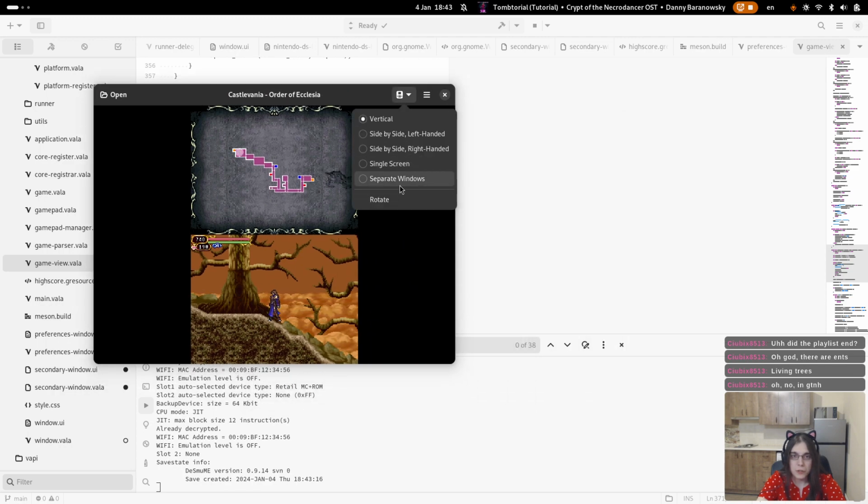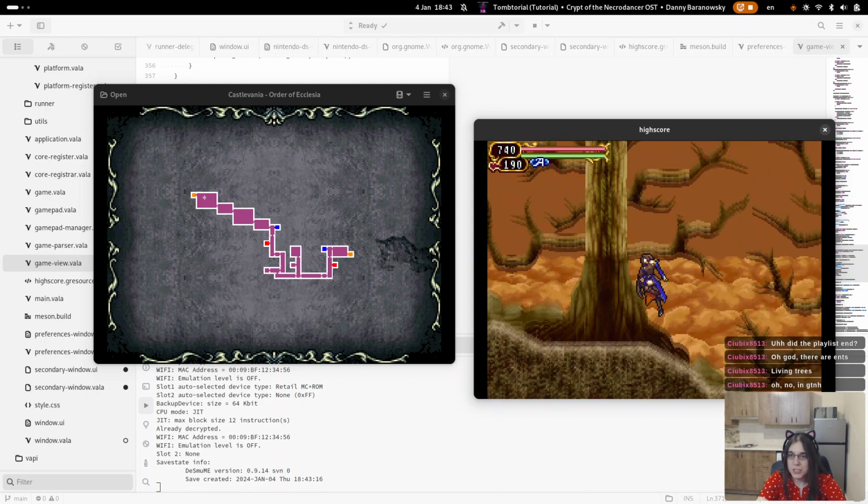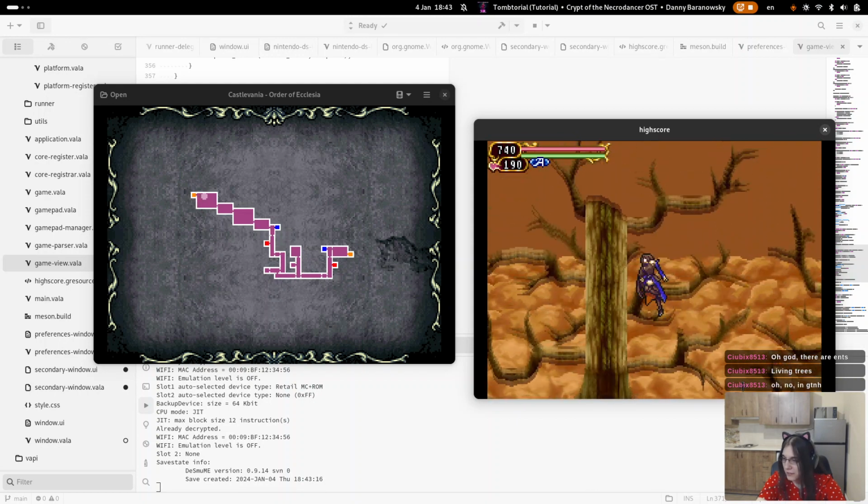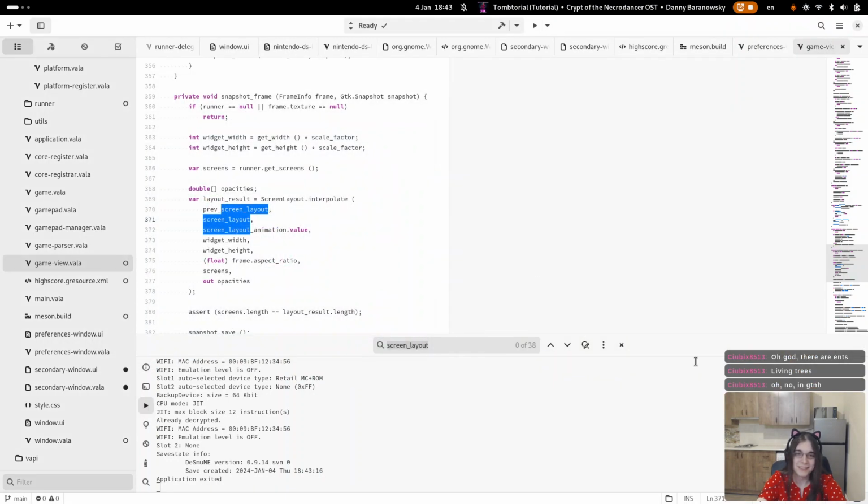Weird, not sure. But no, these are just regular trees. Ah, oh my god. You said trees right at the time where I had trees on screen, so obviously I assume it's that.